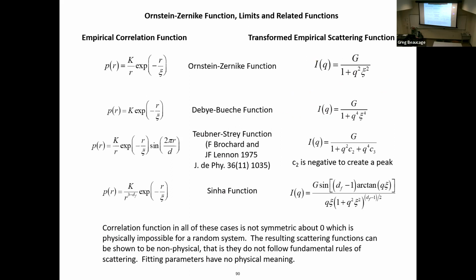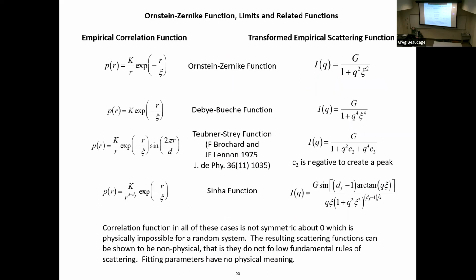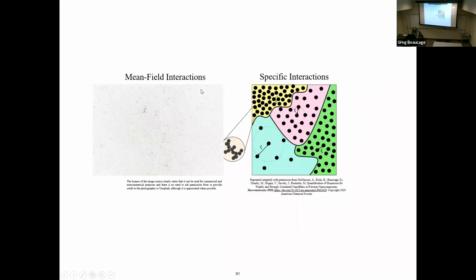Slide 2C 92. The other thing is that there's a whole family of these functions, because the Fourier transform of that gives you this, which isn't symmetric. A correlation function has to be symmetric about 0, and this isn't. So basically, this is a bogus function, and it's been expanded on to make a bunch of scattering functions that are equally bogus. You start with this thing, Fourier transform, get that, and then you get this other family of functions that end up being these other bogus kind of scattering functions.